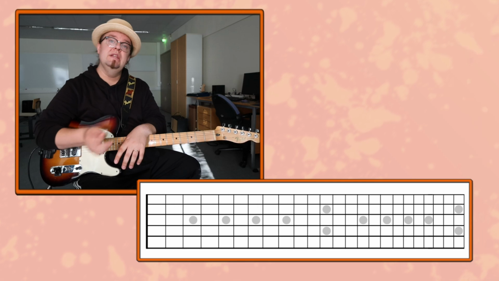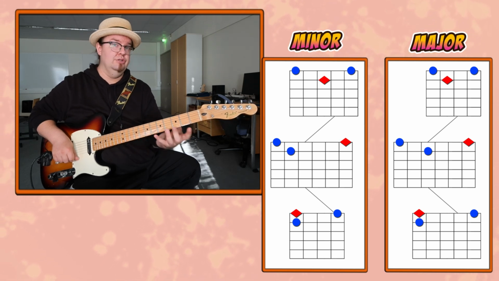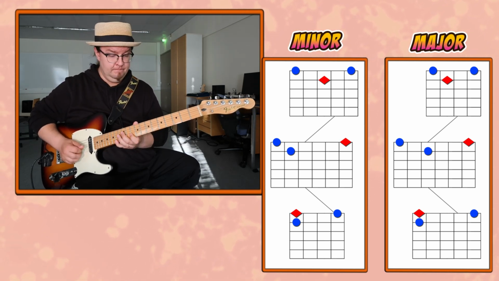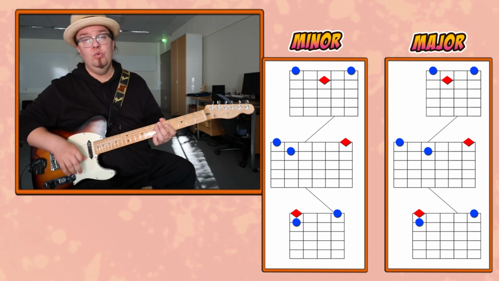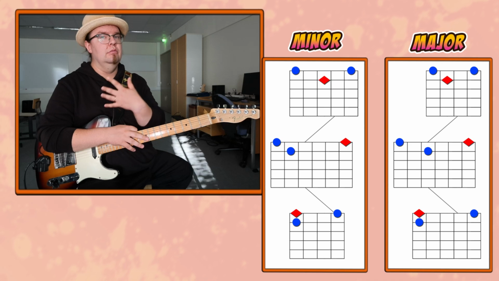So now we have 3 different shapes for each arpeggio. What we still had to do a lot was jump around to get those, right? However, one of the advantages of knowing your shapes all around is that you can combine them.